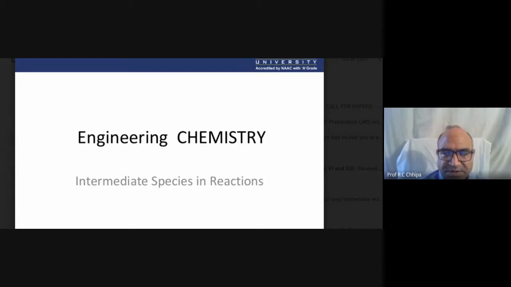highly important in engineering and engineering chemistry, especially in the designing of different materials. For example, different polymers are highly descriptive in the technology of any of the respective materials. Those contain polymers which are conductors, bad conductors, and semiconductors, all having these properties. Therefore, the involvement of organic chemistry is most important in various technologies. Today's topic is the intermediate species in reactions, especially in organic compounds.